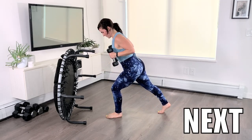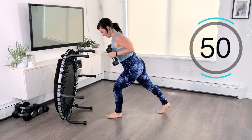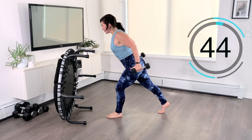We're gonna lean forward. We have tricep kickback. Shoulders are back and down, and you're squeezing the back of your arm. Make sure you hold for a moment at the back.